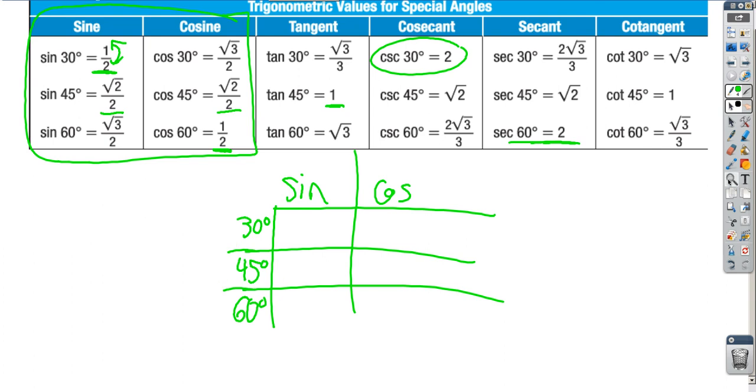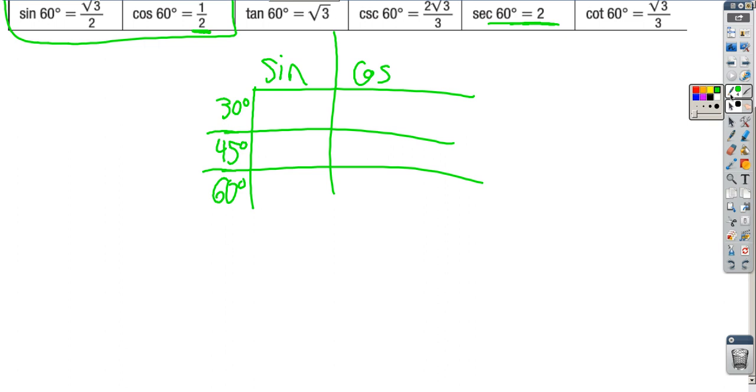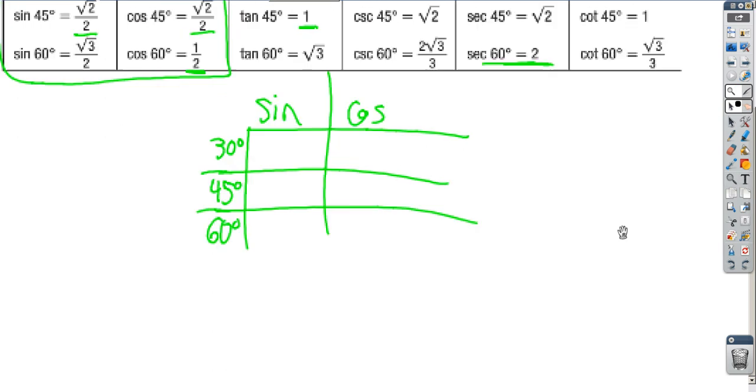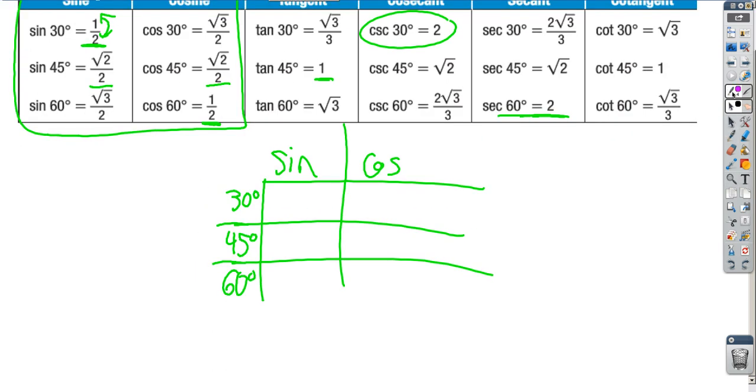So here's an easy way to remember this. All I'm doing is filling in this table on the top left, so you'll be able to compare as we do this. Everything is over 2. Every angle is over 2. And everything is the square root of something over 2. So that's not too hard to remember. The sine and cosine of anything in that chart, 30, 45, 60, is always going to be square root of something over 2.